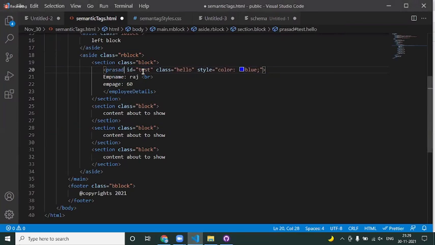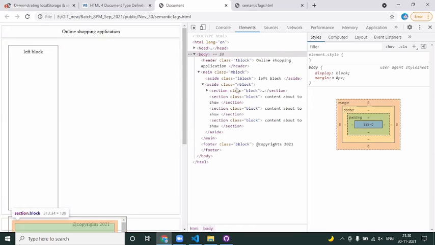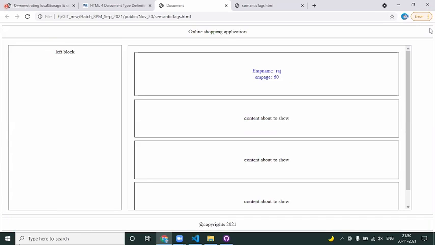Now I say something called Prasad details. I can create a tag called Prasad details. I can save it, come back here. See, the Prasad tag is taking the ID, taking the class, taking the style property the way you want it. This is the advantage. In fact, I recommend instead of going with the semantic tags, why don't you make your own custom tag? You already have the display property using which you can change the rendering type into either block level or inline, whatever way you want it.